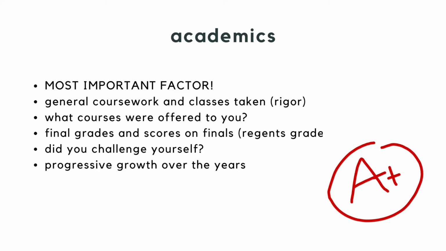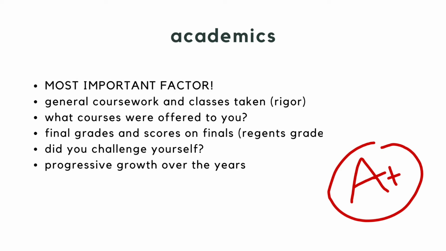So the first thing they're going to look at is what coursework was offered to you at your high school. This is not what you've taken. Your high school will give these colleges a course catalog of all the classes offered to you at your high school. And they'll see what courses you took. What was the rigor of these courses? Did you challenge yourself at all during your time in high school? Let's say instead of regular physics, you took AP physics because you felt like you could handle it and that you did well.